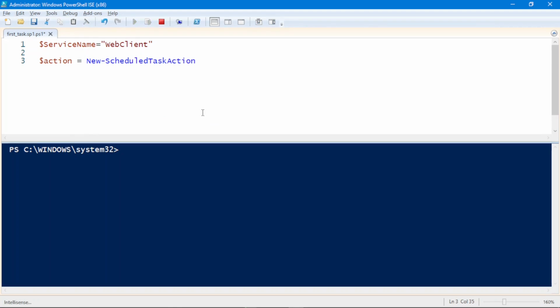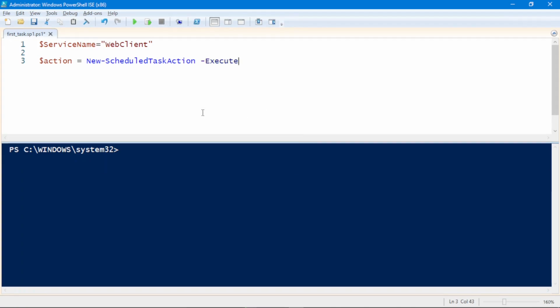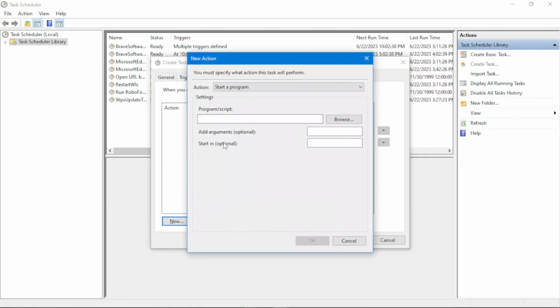When it comes to a parameter, I can press dash, and here we have the parameters that we can pass. Now I'm going to pass the Execute parameter, and this comes from the GUI: if I click on New, as you can see we have the program to execute, the program that we have to start, and then we have the arguments for that.